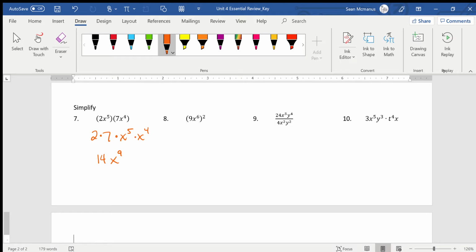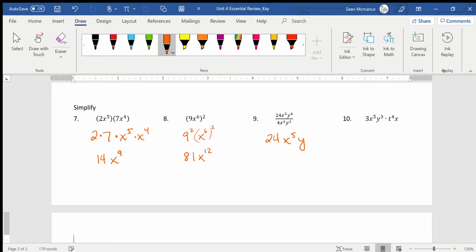All right, so here I have 9x to the 6th, squared, right? So this would be 9 squared times x to the 6th squared, which would be 81 times x to the 12th. And if I wanted to use my expansion model and write it all out, I could, but at this point, especially when we start having negative exponents and things, it's a lot easier if you are able to utilize our rules.